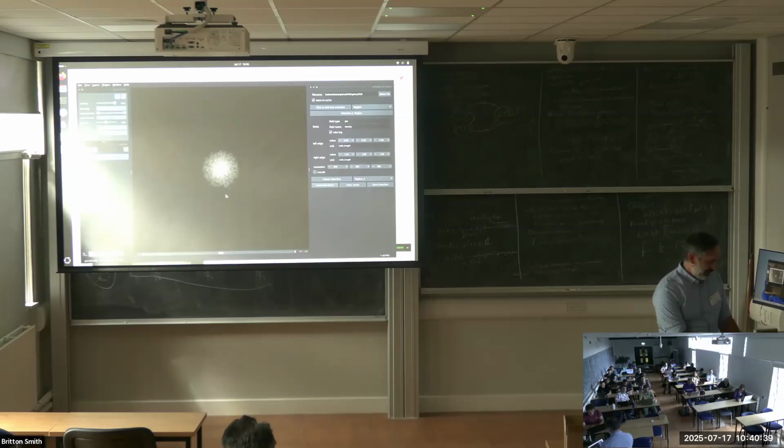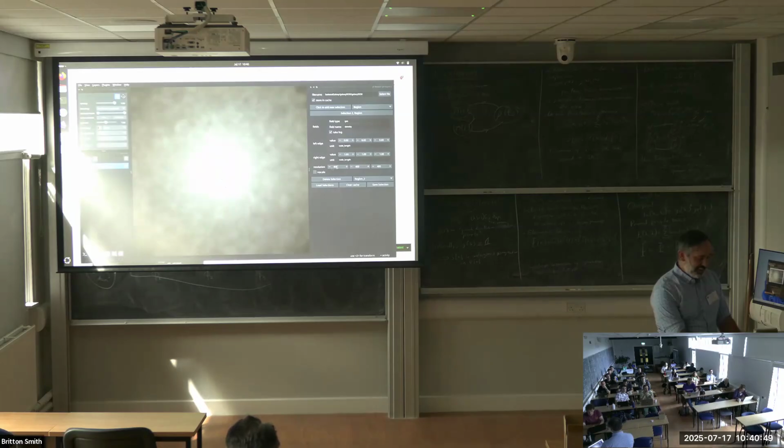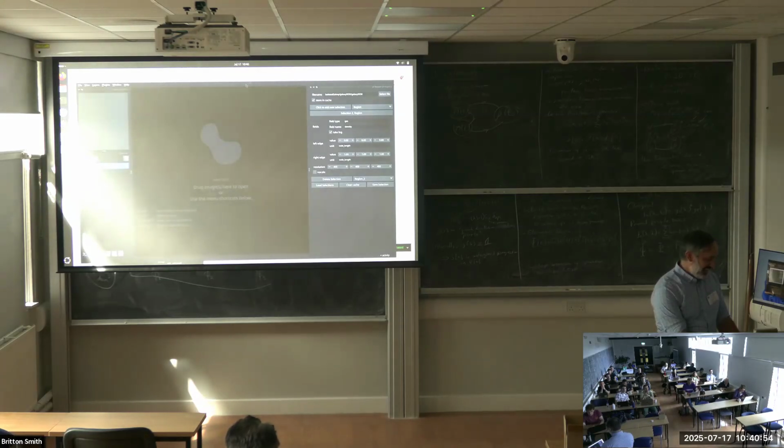We get out our galaxy, which by default loads up in grayscale. Click the button down there to switch to 3D, and we get our galaxy, which is pretty low resolution just because I wanted it to go fast for the demo. Cool.